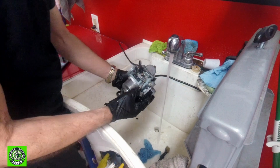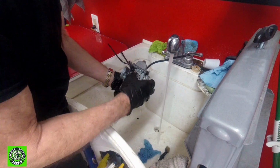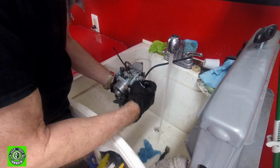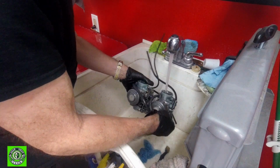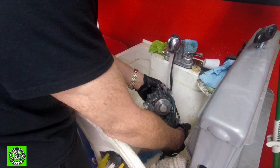All the rust is basically gone off of this shaft. It was completely rusty, and now all the rust is gone. It looks like it did a very good job of removing rust, and that only took about 2 or 3 minutes.